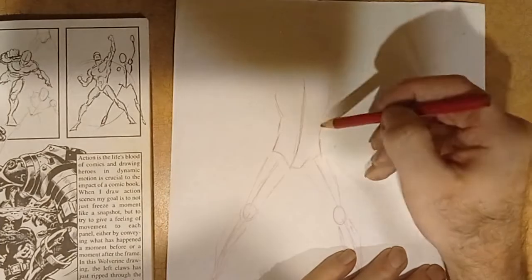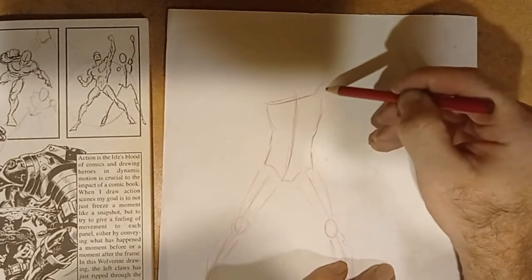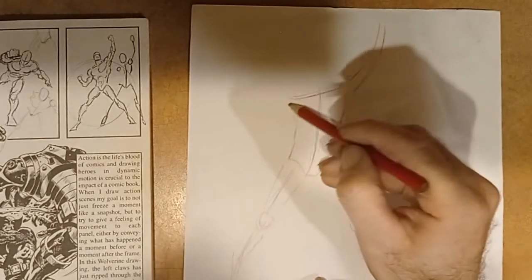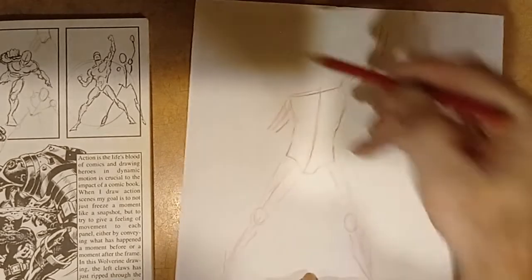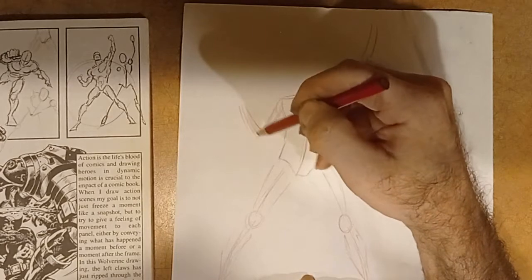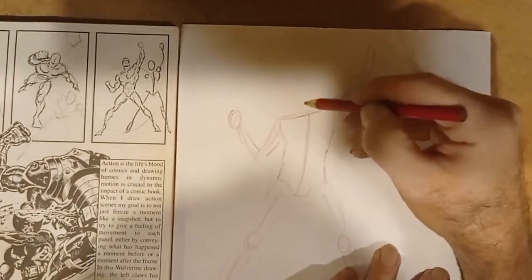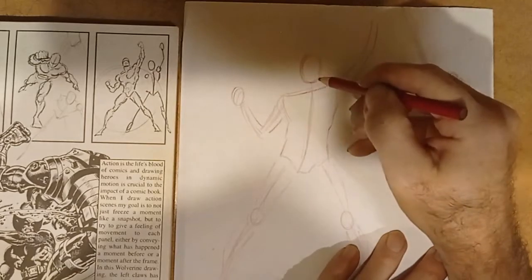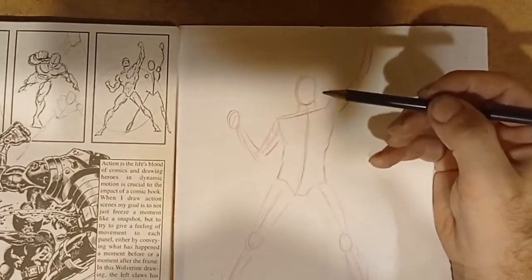The same thing with the arms, you could use cone shapes. Like that, see? It's kind of like stick figuring, but with cone shapes. So it looks a little bit like this pose right here. And then, like always, I always leave the head for last. Always. Neck.